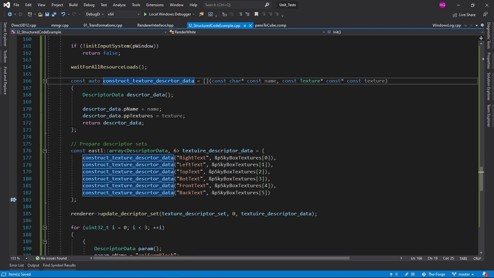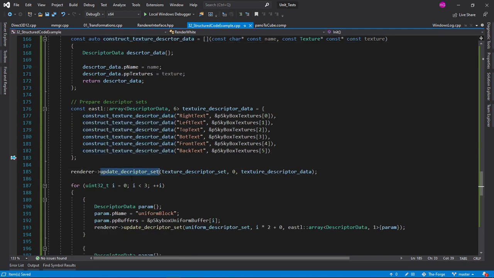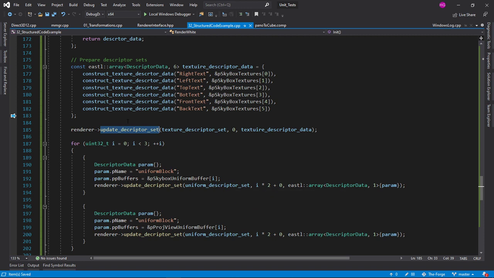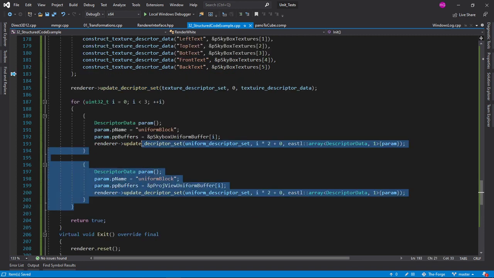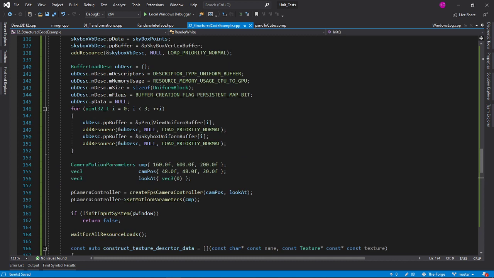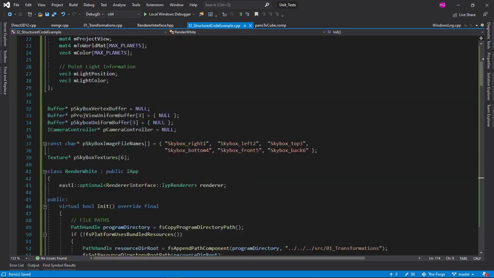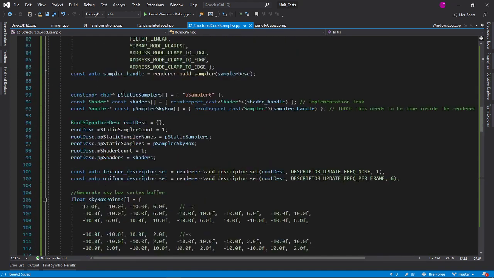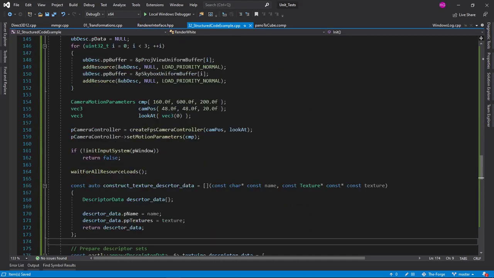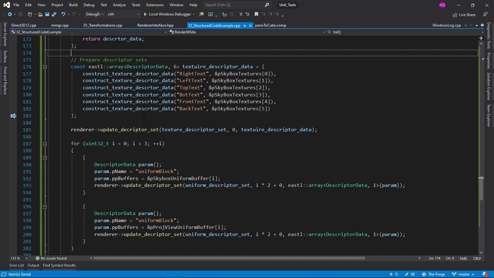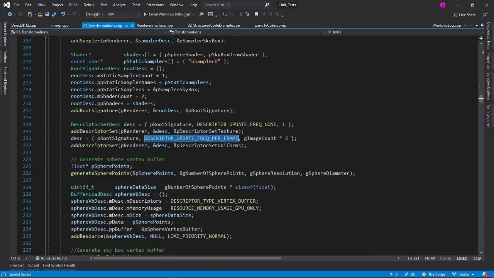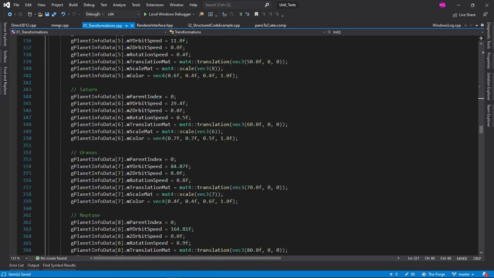And here is how we are updating our descriptor sets, which has a proper interface for now. So I believe that is the whole thing that we had to do for initialization. Maybe I will later on just do a side-by-side comparison with what the example is doing, just to make sure we're not missing anything.